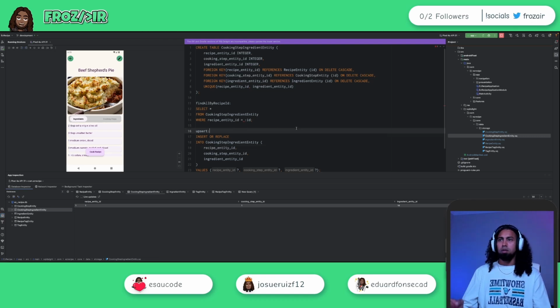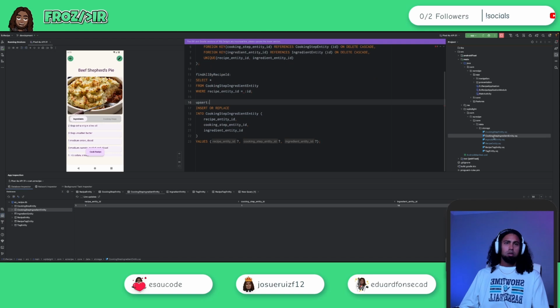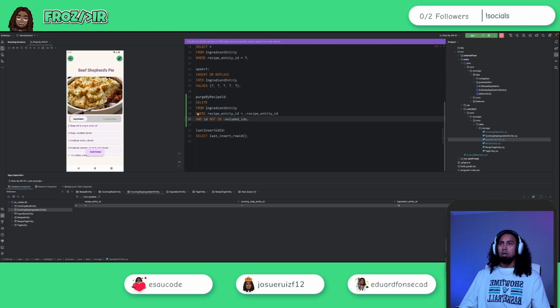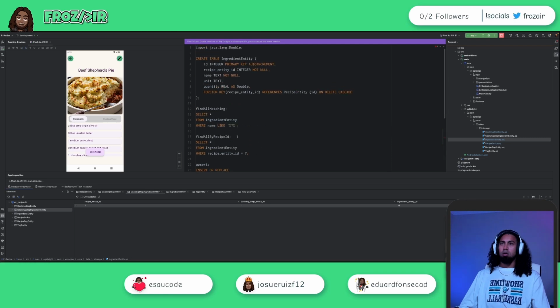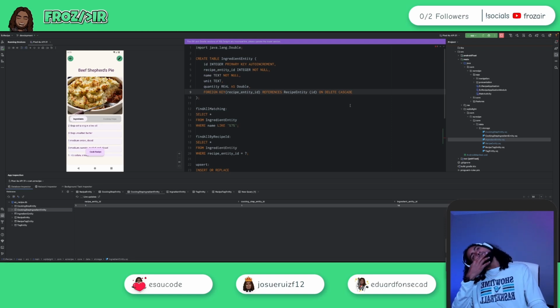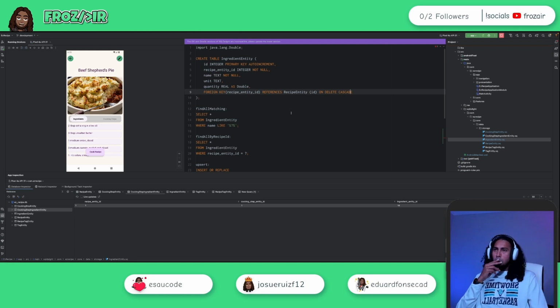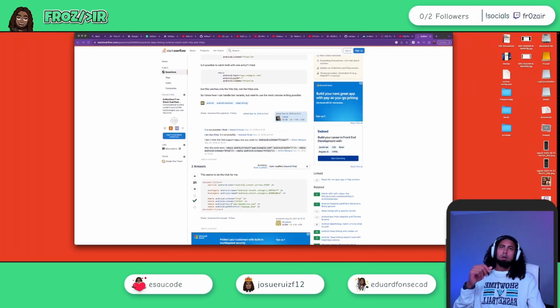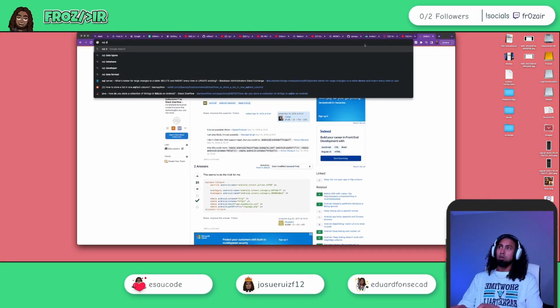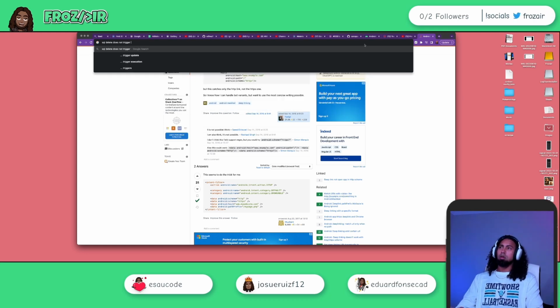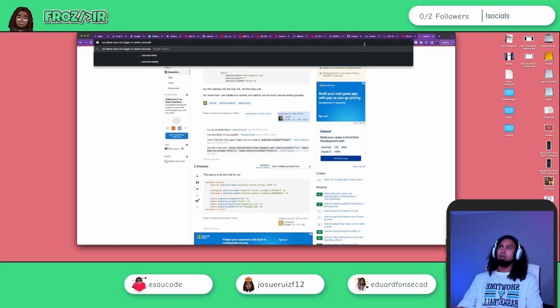Okay. Let's think about this. Where is the ingredient entity? Here, delete from ingredient entity. Foreign key on delete cascade. Let's see here. SQL delete does not trigger on delete cascade?